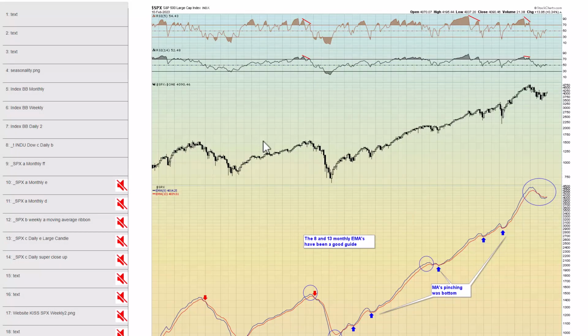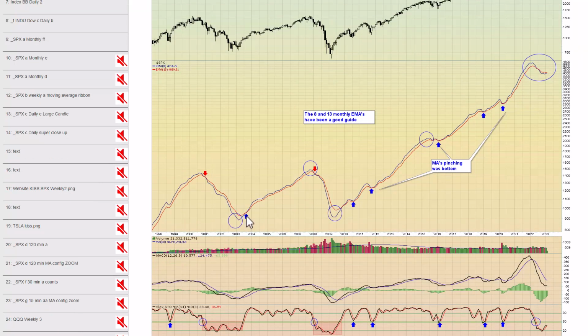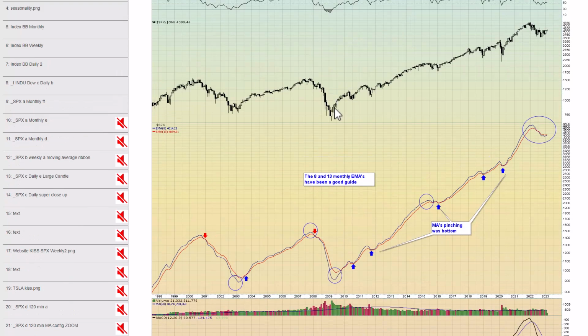Chart 10, here's a monthly view, and this is a chart we've shown many times before. This uses two exponential moving averages, the 8 and 13 EMAs. Those are Fibonacci numbers, as you know. Again, they're not perfect. They're always going to miss tops and bottoms, but they're pretty good guides overall. They've called mostly these previous bull and bear markets very well, such as the top in late 2000, the bottom in 2003, and the top in early 2008, then went back long. Again, it's not going to ever catch the exact bottom or top. Moving averages crossed back in late 2009, but all these pullbacks never had a negative cross.